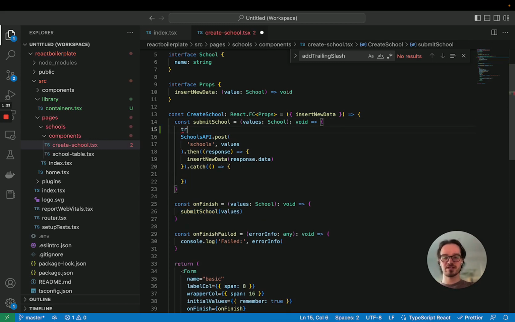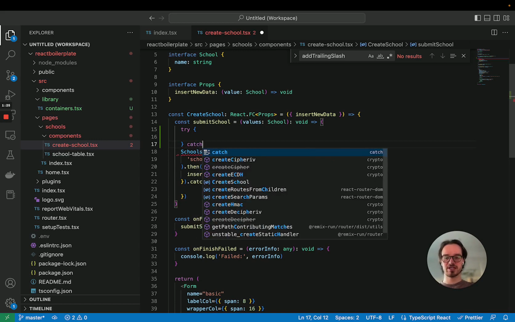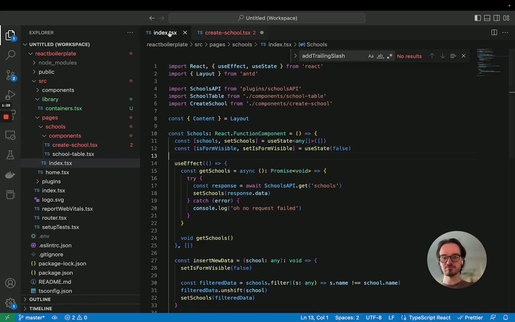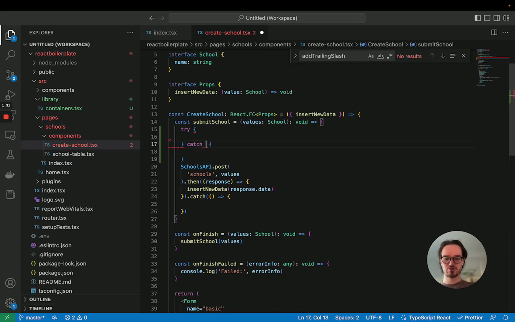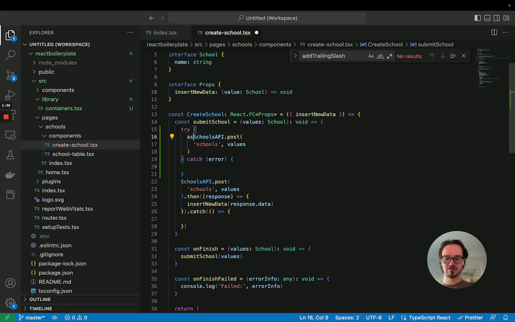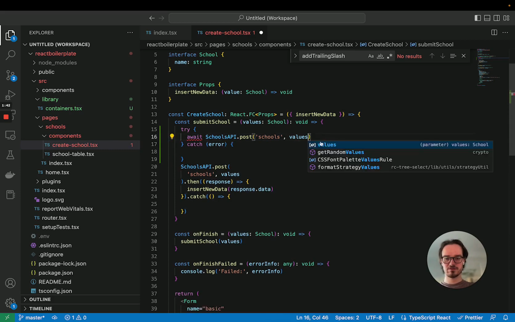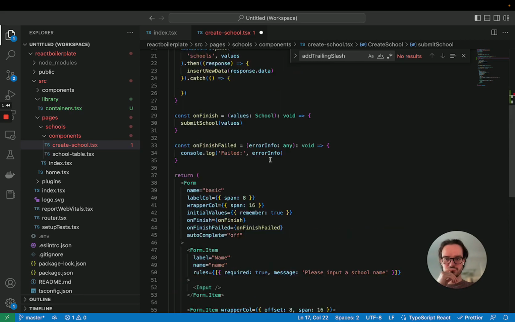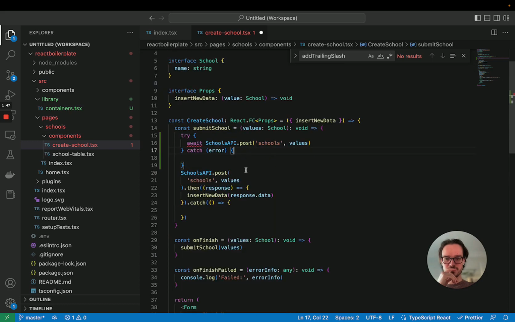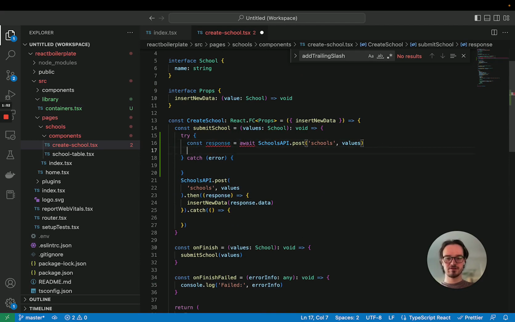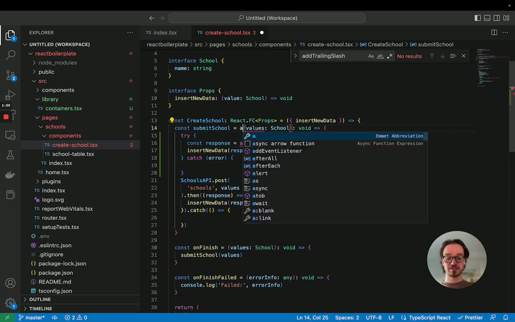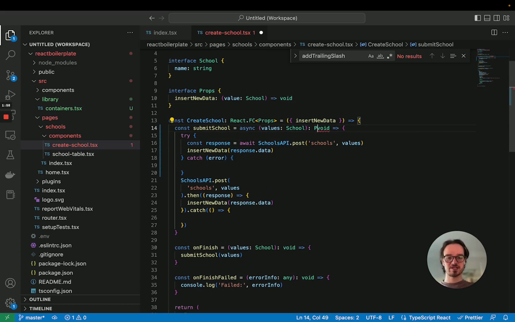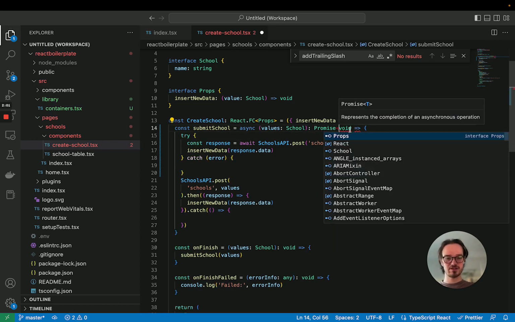And we figured out that if you want to use a try catch like this, you can take your post request, we can await it, and then we'll get the response from it. So we can do that, and then we have to make this asynchronous so we can use await, and because we do that, we have to say this is a promise that doesn't return anything.